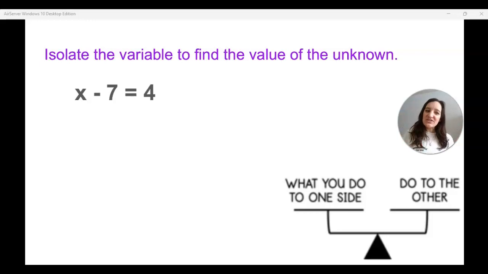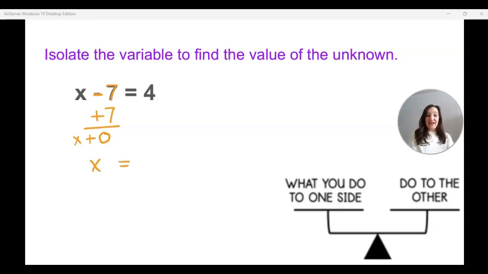Okay, so what you're doing in your head is going, okay, well, if this is a minus 7, then I know I need to plus 7 to 4 to get 11, right? So this is how I want it to look. If it's minus 7 on top, I want us to do a plus 7. Why? Because that will give me 0, right? If I'm at negative 7 and I add 7, I'm at 0. And so what I have now is x plus 0, which is just x, isn't it? And I have now isolated the variable.